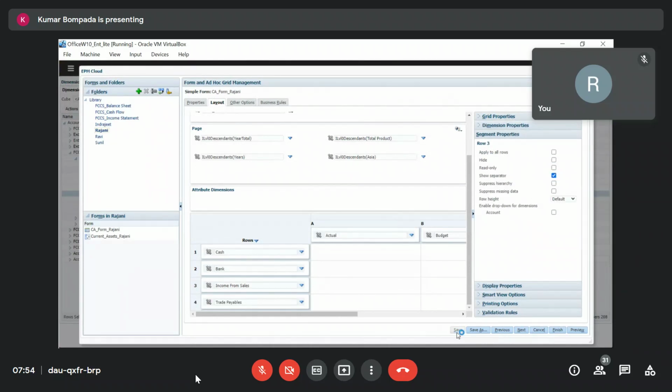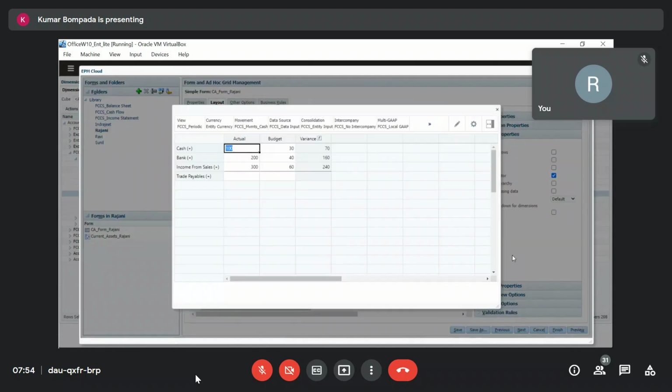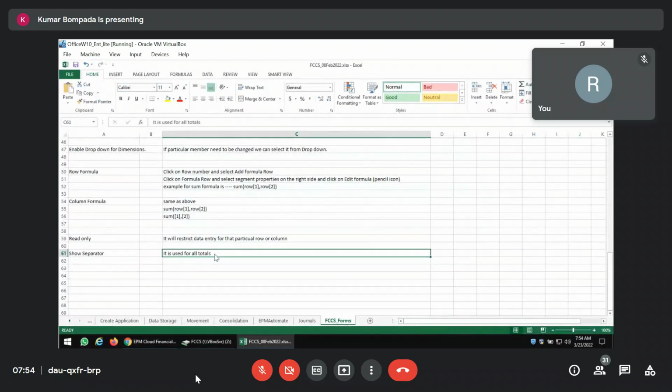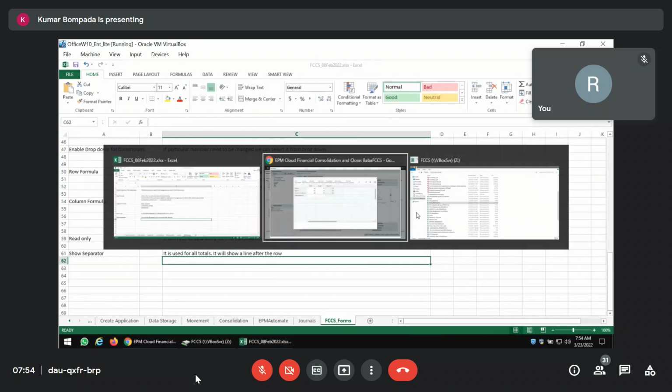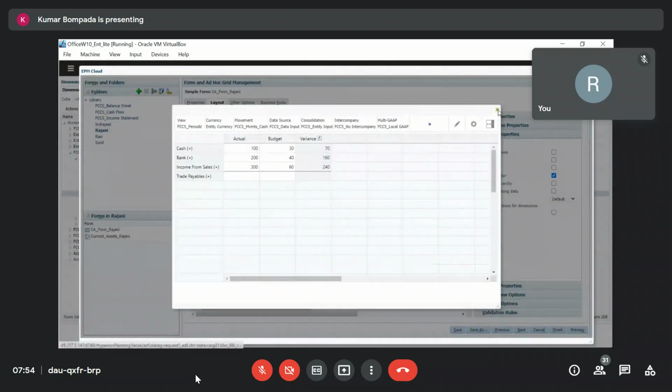So it will show as a line. For all totals, you can put that one. You'll see a line in between. After income from sales, you see a line. So you will understand, okay, this is the total of those 3. So it is used for all totals. It will show a line after the row. Clear? Everybody understood what show separator is, right?